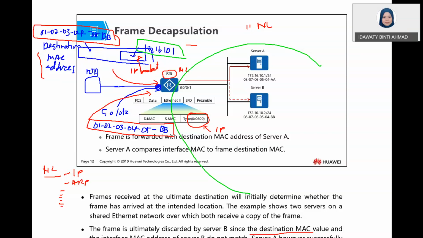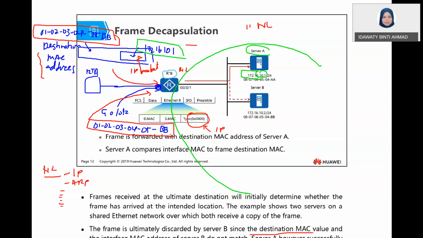The destination is 10.1, server A, actually. The nearest router is RTB. There is no other router other than RTB that is nearest to server A. In fact, RTB is the gateway of this network.